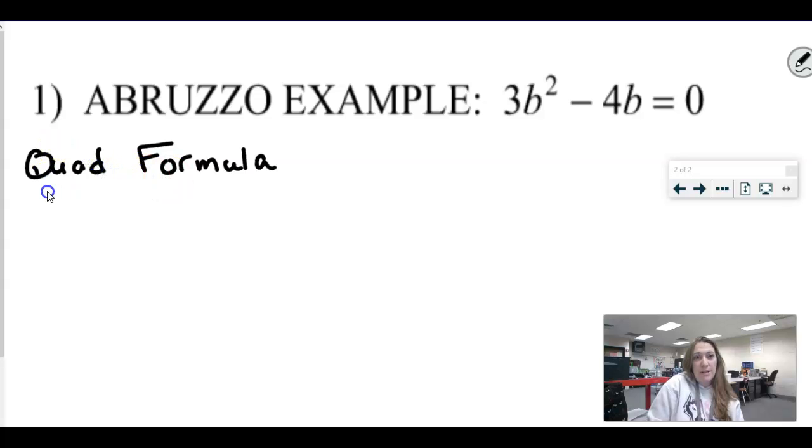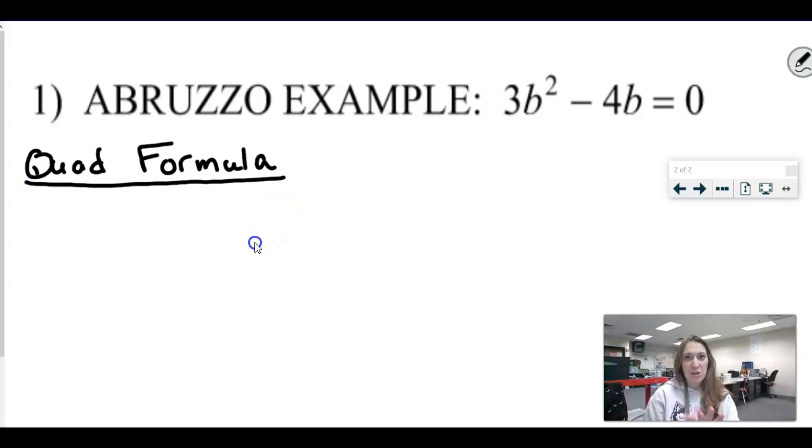And I suggest as you write these out on your paper, you label them very clearly, and then you write really nicely, because what we're going to have you do next is take your work and take it over to Flipgrid and explain it, and that's going to be the test on this topic. The quiz, instead of being like a normal quiz, you're going to be doing a Flipgrid as a quiz.